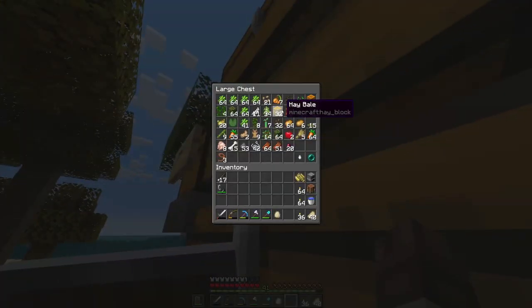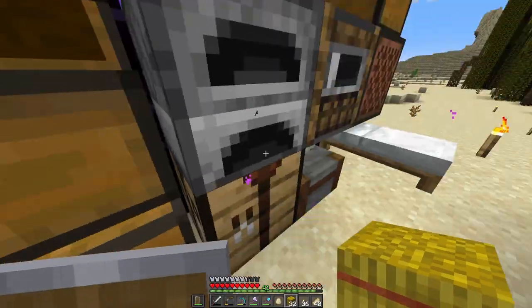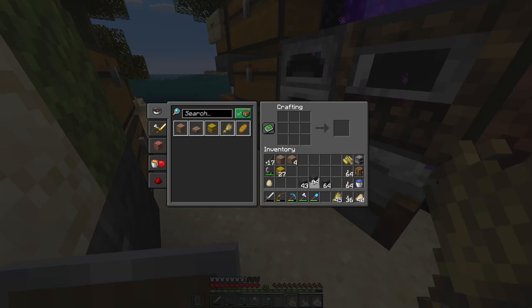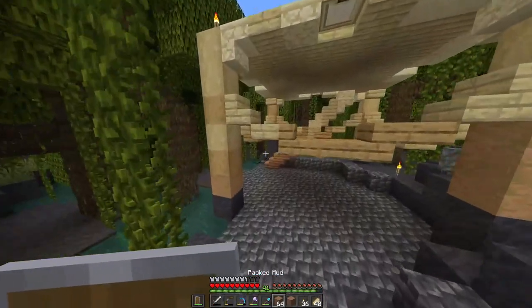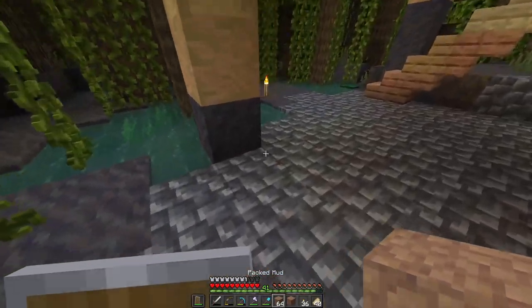So to get the mud bricks together, we need some wheat and some of our mud that we made before. There we go. So we'll go and make 1 stack of this. But now, kind of add this to our build.